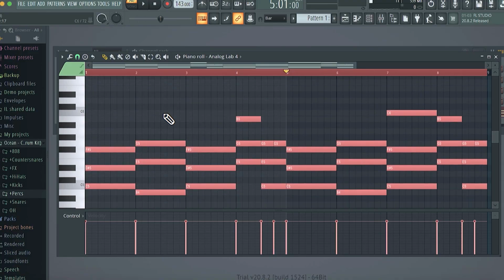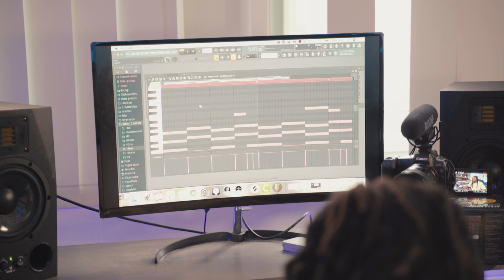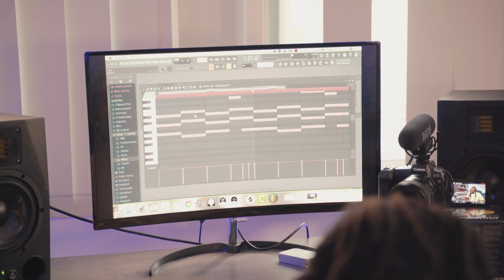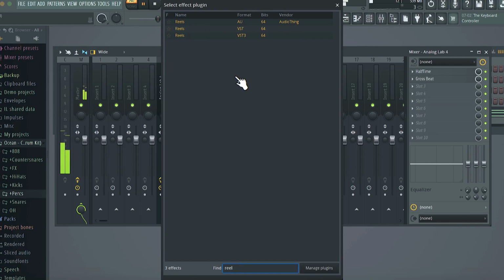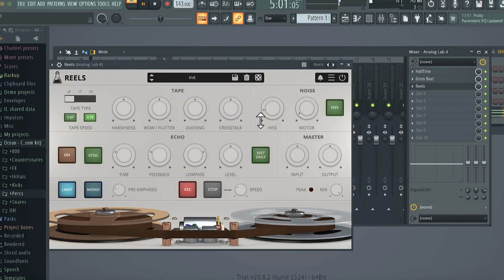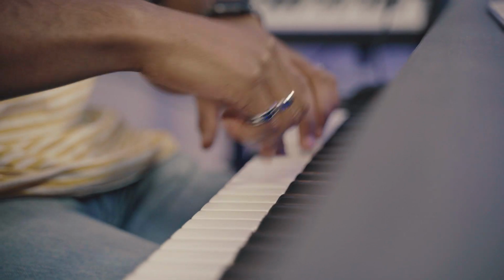It sounds a bit low, so maybe if I move it up an octave. I'm not sure what the shortcut is, so I'll just do this. Yeah, that sounds better now. Maybe I'll just add in a bit of reels and leave it like that. I'm not gonna add too much stuff, too many melodies, and have a lot going on. I wanna keep it simple because I'm not too used to FL. I don't wanna get confused.